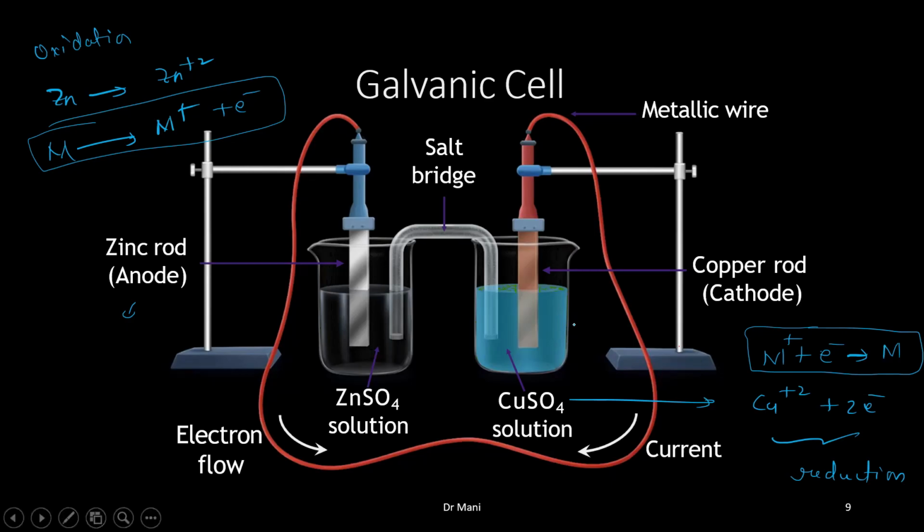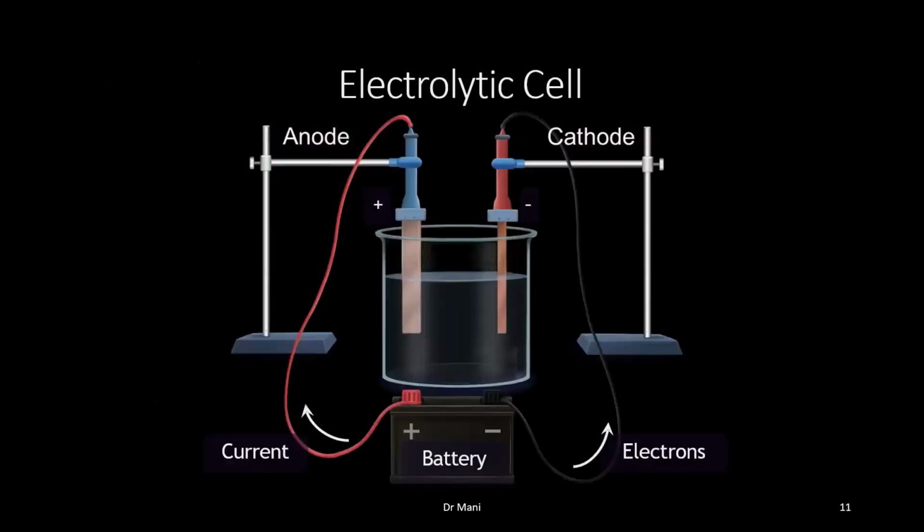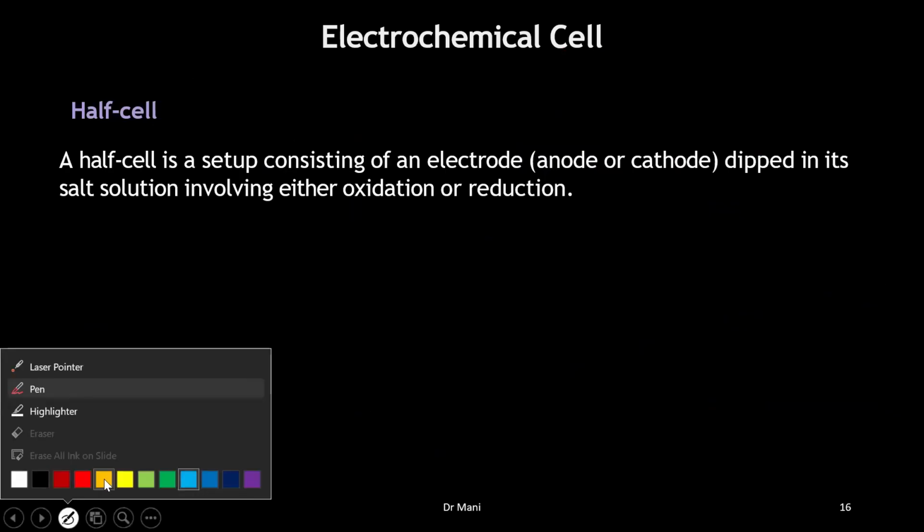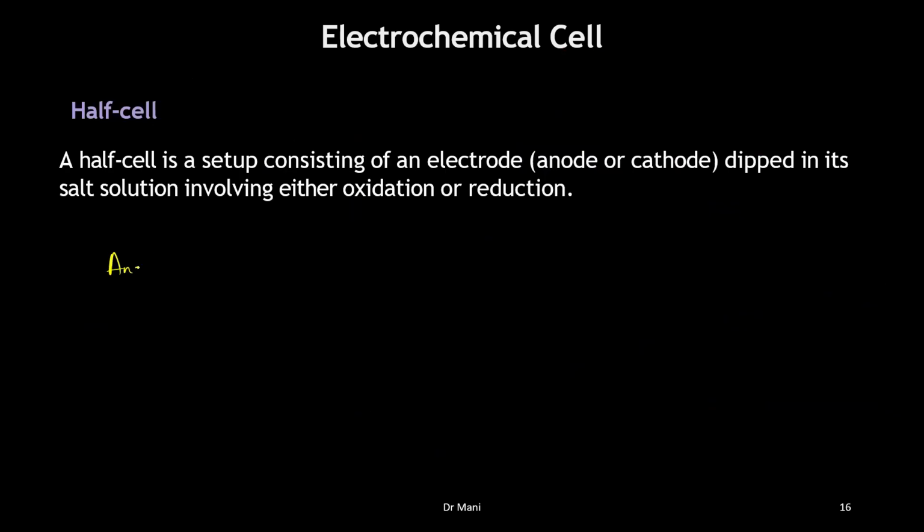So this is the half cell, and this is another half cell. Clear? Remember, the half cell is very, very crucial for the electrochemical cell. It is where the oxidation or reduction process will happen. Suppose here oxidation is happening, and here the reduction is happening. Clear? So just remember this: there is an anode half cell and a cathode half cell.